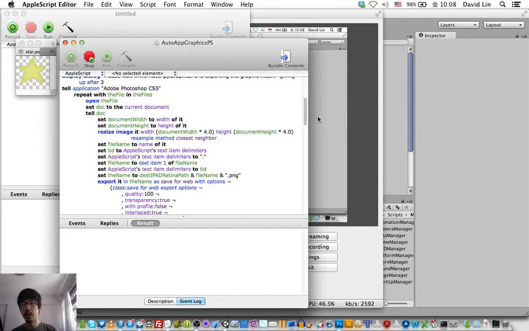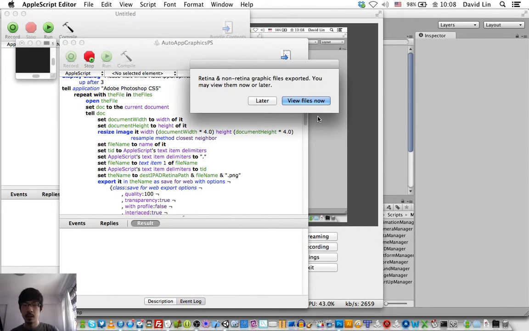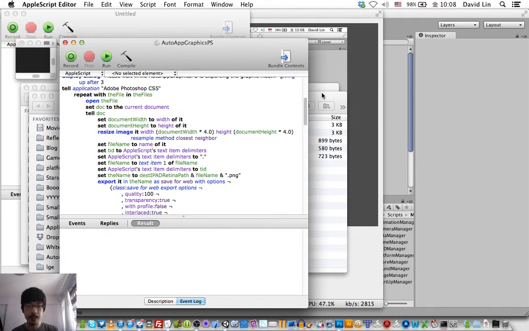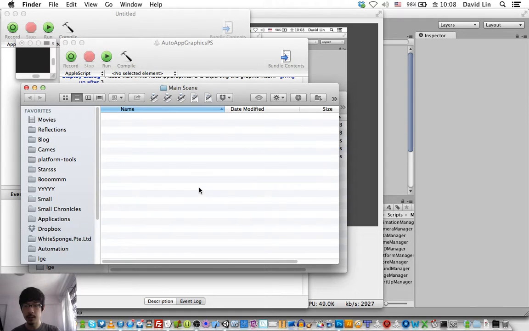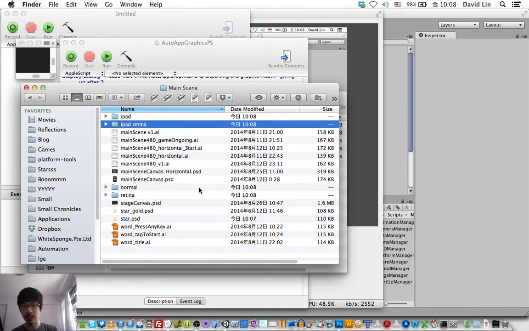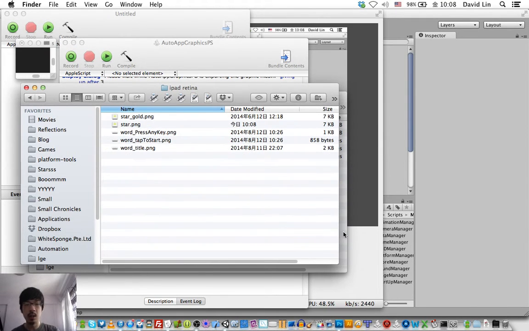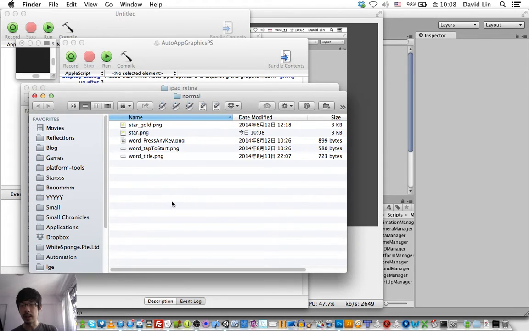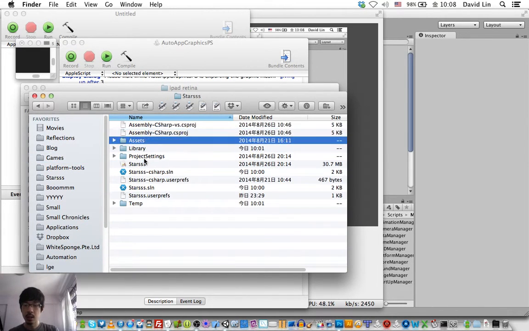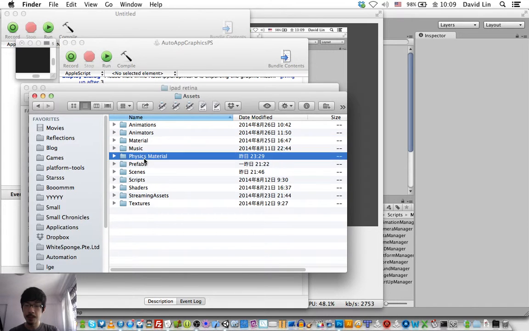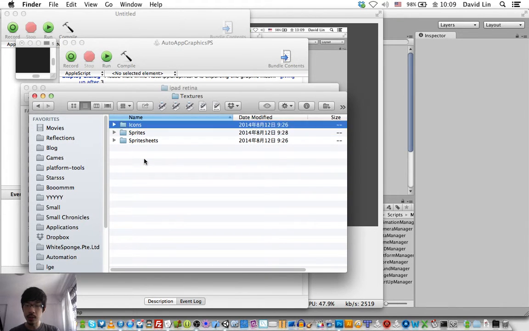This allows me to do things faster and save a lot of time. Now let's copy and paste the exported image to where the game directory is at. Games, stars, assets, textures, sprites.